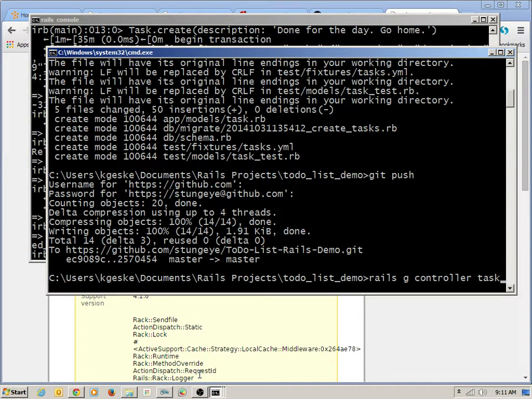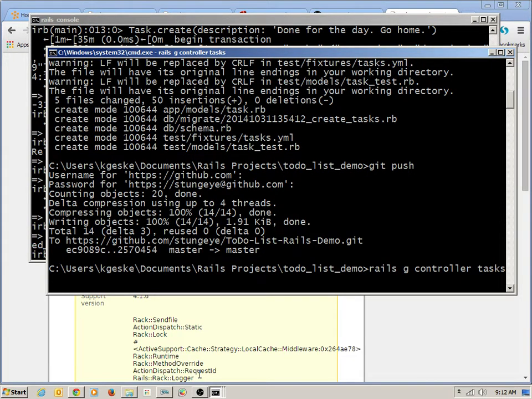Once I've typed in the name of the controller, I can also type in the names of any controller actions that I know I'm going to need. I can always add more later, but at least I know straight up that I'm going to need an index one. So I could add that there, but I'm trying to keep things as simple as possible. So we'll build that all from scratch. So I'm just going to say generate a controller. Don't build anything else auto-magically for me at this point in time.